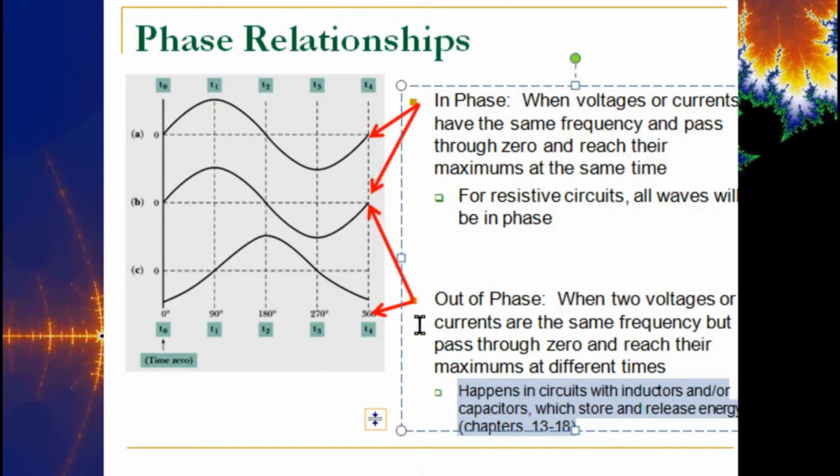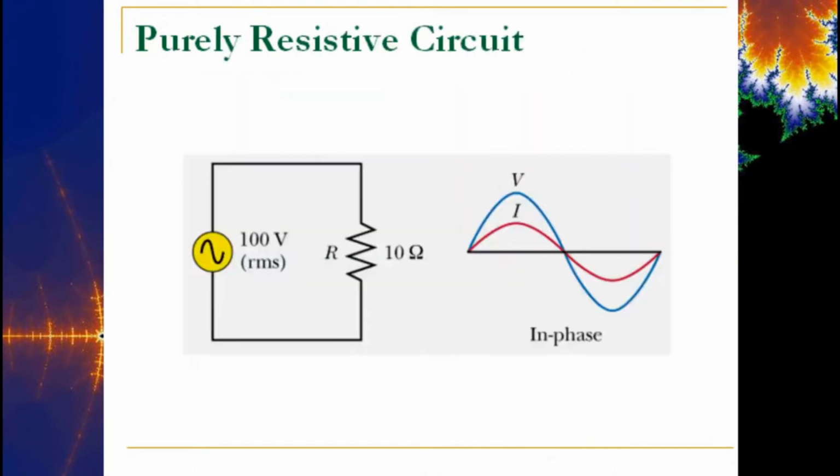All right, so we are going to start looking eventually at cases where this is out of phase, right? But for a purely resistive circuit, the current and the voltages are in phase. We could have 15 resistors in series here with this 100-volt RMS AC source, and they would all be in phase. And remember, being in phase means they cross zero at the same time, they have their maximums at the same time, and they have their minimums or negative peaks at the same time, okay? That's in a purely resistive circuit.